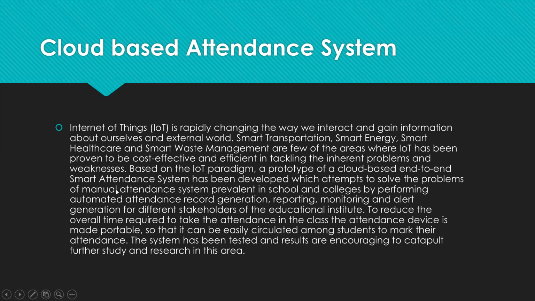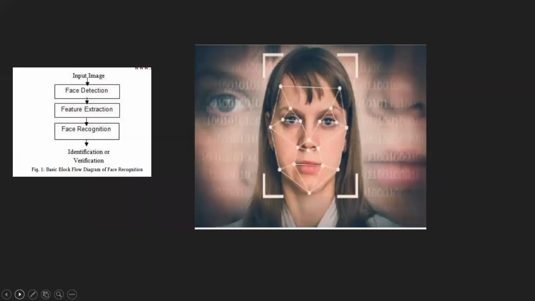Reporting, monitoring, and alerting different stakeholders of the education institute, to reduce the overall time required to take attendance in the class. The attendance device is made portable so that it can be easily circulated among students to mark their attendance. The system has been tested and results are encouraging to catapult further study and research in this area.